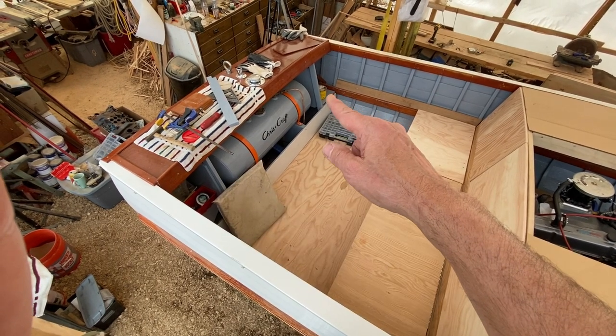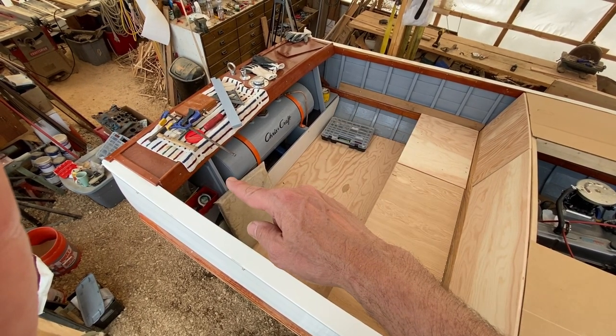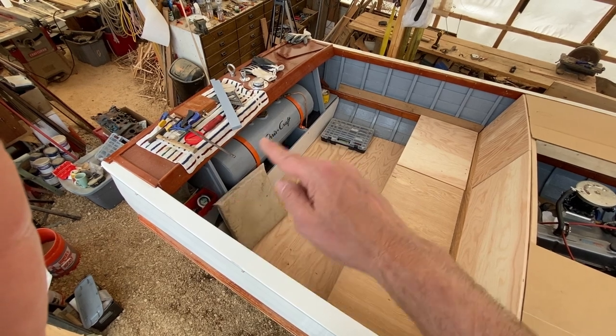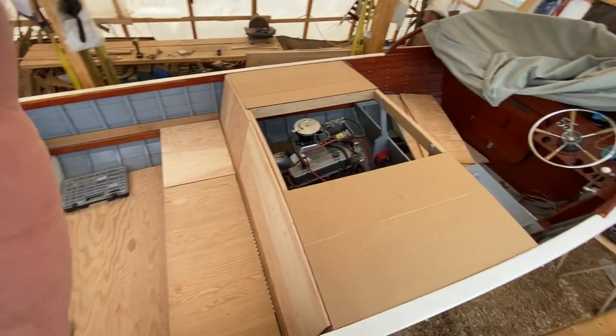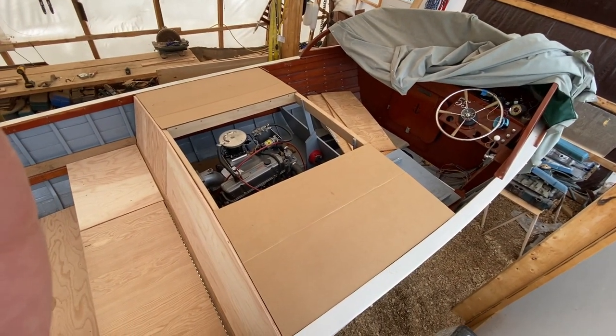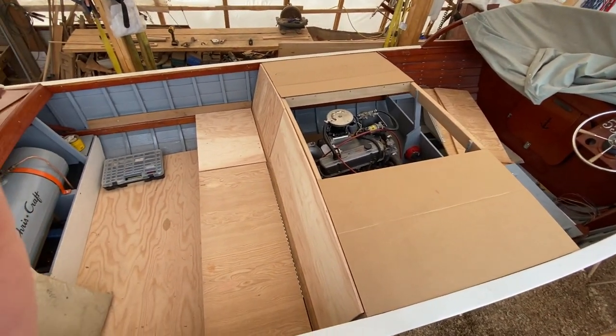Remember, there's a piece that goes all the way across from the gray to the gray there. And then I'm going to make little doors for those compartments. And obviously, that deck is finished bright. So there'll be a lot of mahogany look to this. And there will not be another sea skiff like this one.